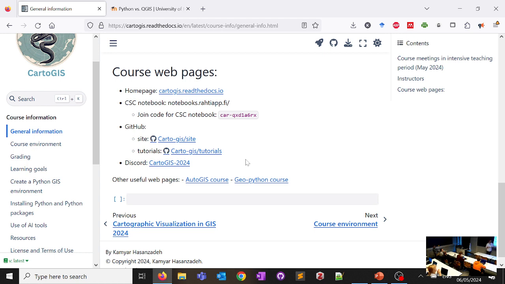And our main way of communicating outside class will be through Discord, where me, Tatu, and Pasi are present to help you with your questions. If there are announcements, we either make them on Discord or we'll send you a notification on Moodle. So you already noticed probably that we also have a Moodle space, which we will not really use. It's just a place to return your assignments and your final project work. So otherwise, not much will be happening on Moodle.